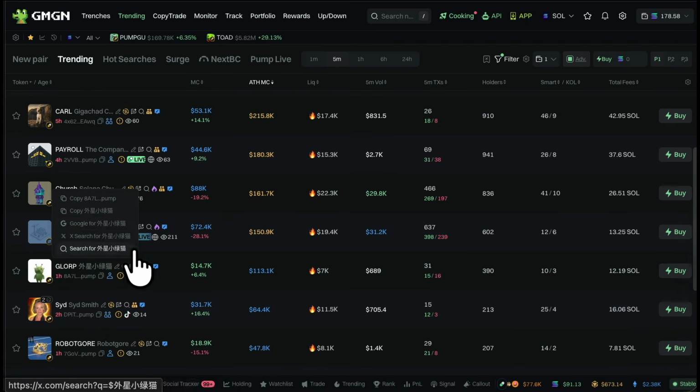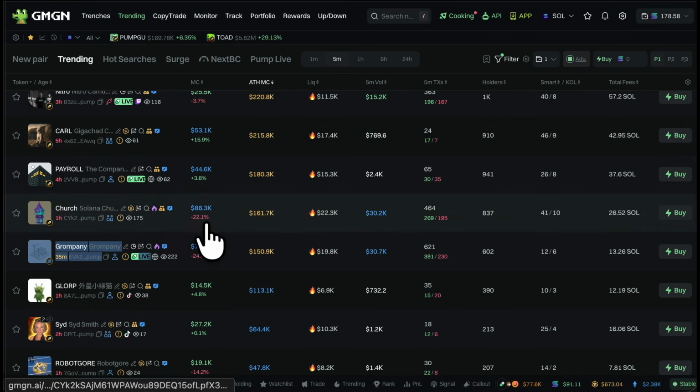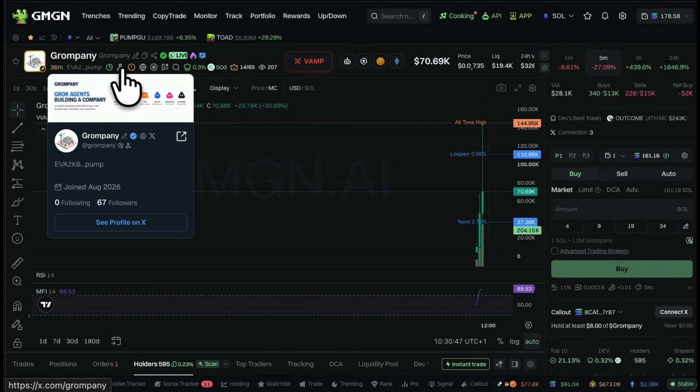And what I'm looking for here is, is it AI at the moment? Is it animals? Is it platform coins? Is it politics, celebrities, breaking news? Is it something seasonal? That's what you're looking for here. And I've opened a couple and I can see the narrative's not a particularly strong narrative at the moment. It's more Grok bot, little companies based on that, something like that.